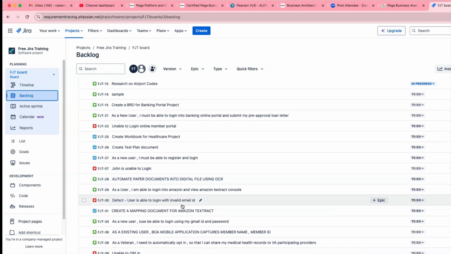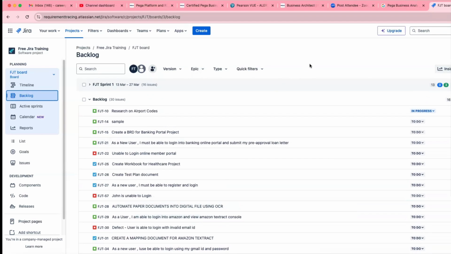Whereas the product owner, there will be only one product owner for the whole Scrum team. That person will be responsible for managing the whole user story backlog, not for the project, but for the team itself. For example, you have about 15 people in your team, and she'll be managing all the user stories. She'll be the one scheduling all the sprint planning calls, sprint retrospective calls, and sprint review calls, so that we can groom each user story, and then they can be assigned to a developer or not.